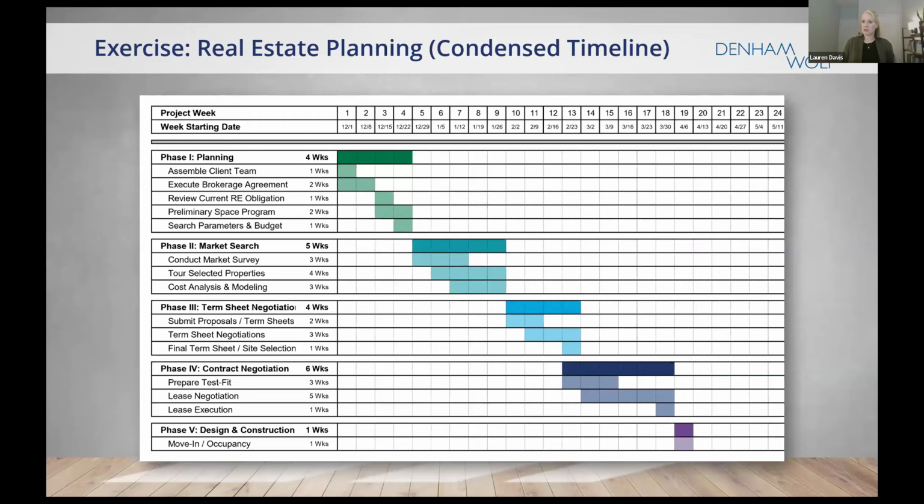So regardless of your timetable though, there's always a solution. By laying out your schedule up front, you're going to be able to identify potential pitfalls as well as opportunities. It gives you the opportunity to determine vital decision-making points, and it provides a guide to keep all parties on track.